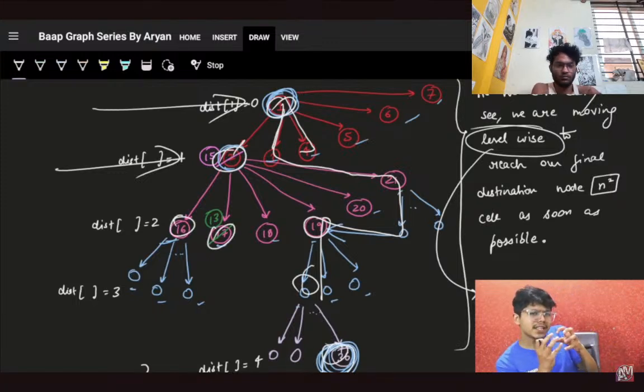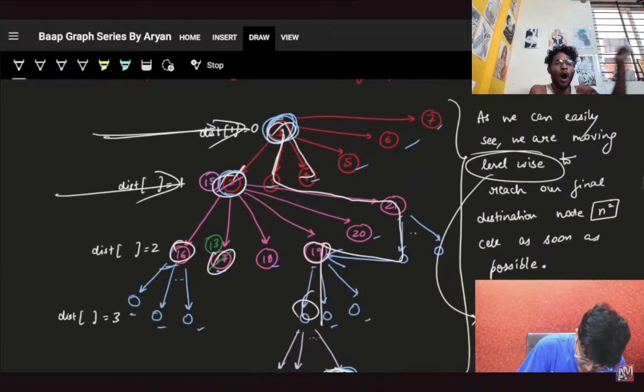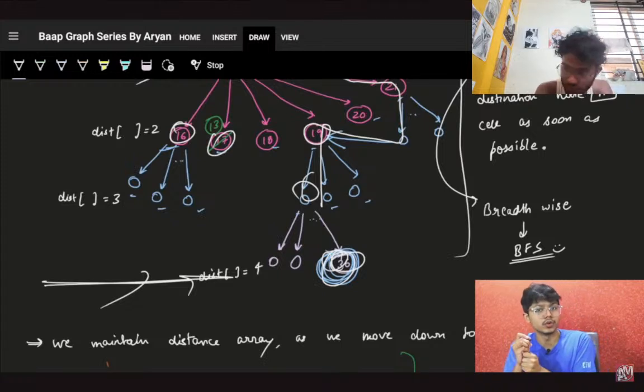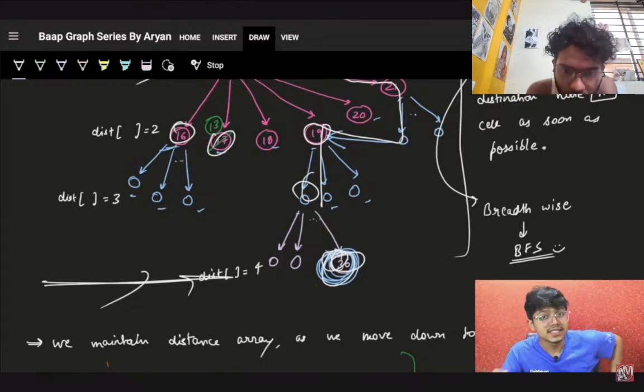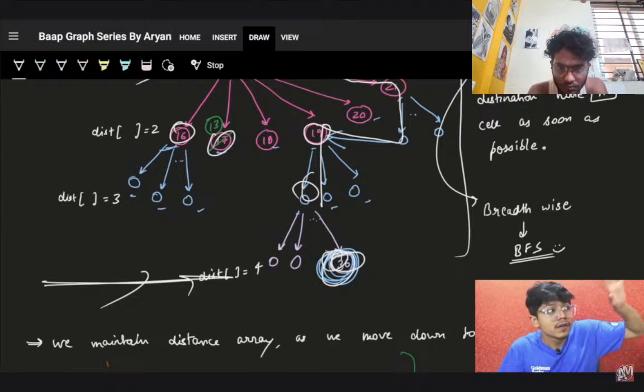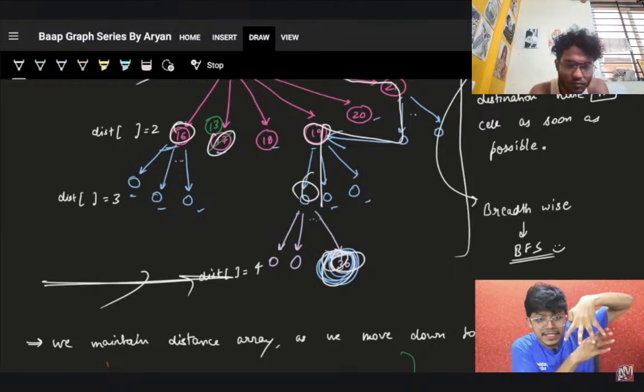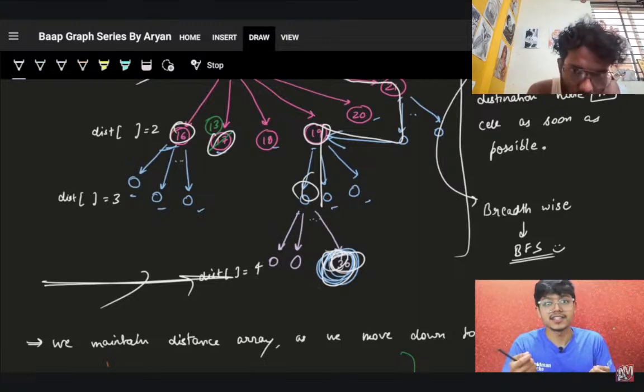So I just want to find the shortest possible distance from my main source node to my main destination node. Understanding? Shortest possible distance, least number of steps from 1 to n square. Here comes the level wise, the breadth wise traversal, which is BFS.